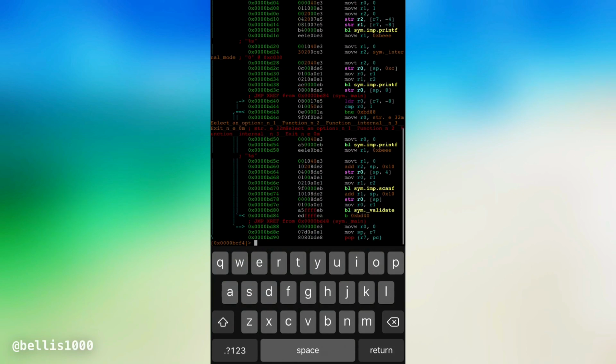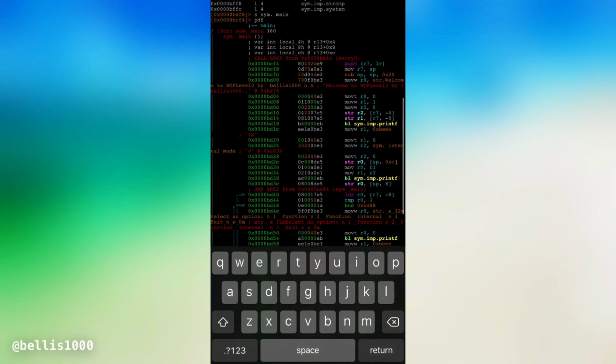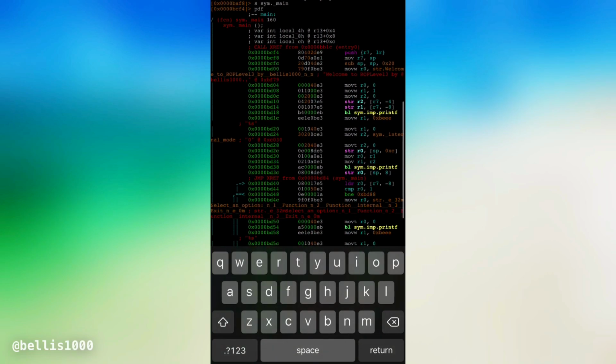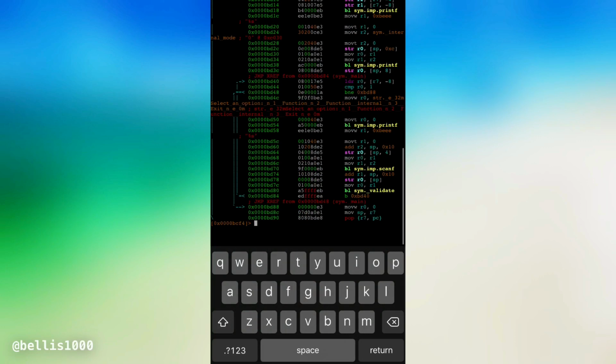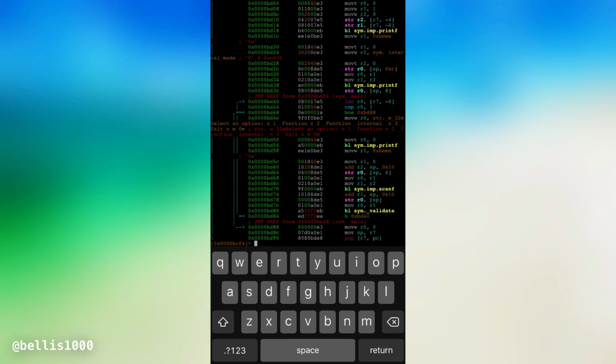So obviously it's in the form of a command line, it's a little bit harder to read maybe for some people, but this is a very efficient way of doing reverse engineering straight from your iOS device. So I won't really be covering any advanced functions of Radare2. This video is just literally to show you guys how to set it up. If you want to know how to use Hopper or more about it, then check out my other videos in the iOS Hacking Security Research playlist on this channel, as well as the videos on my second channel, which will cover this more in depth.